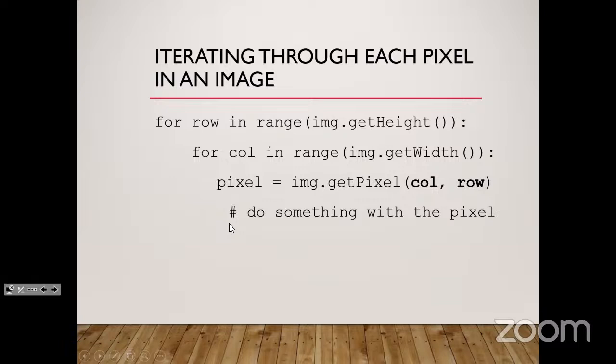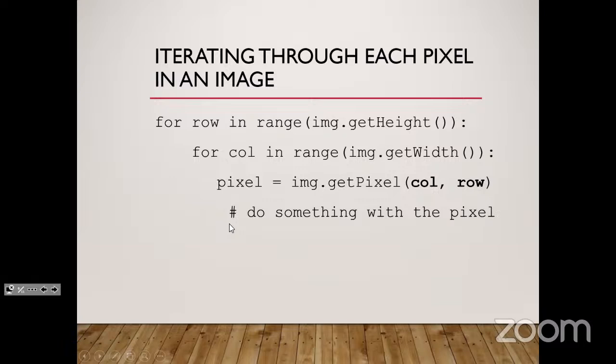If you put the column first, then it's going to do one column at a time. It just is a difference in which direction it's navigating. It essentially does exactly the same thing. You just have to make sure that you remember that height goes with the number of rows and width goes with the number of columns.